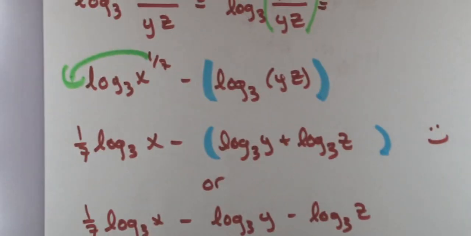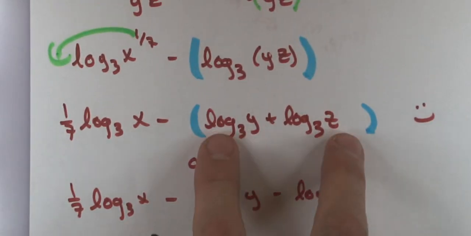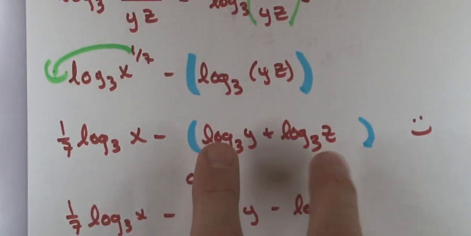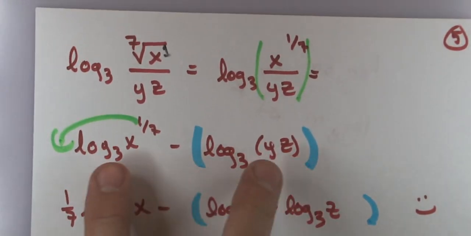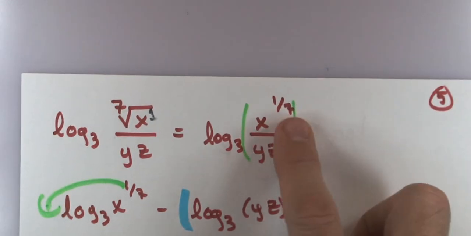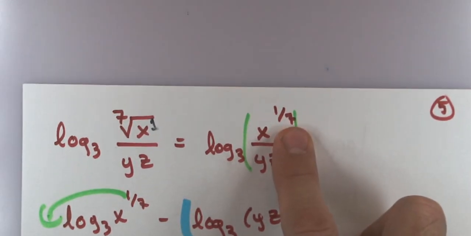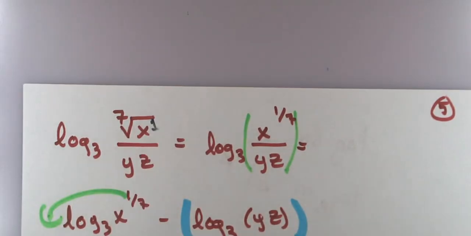So looking here, for instance, going backwards would mean starting out by rewriting the sum of the logs as the log of a product. And then when we have the difference of logs, you can write that as a quotient. And then this is just gravy. If you rewrote x to the 1/7 as the 7th root of x, I like seeing that. It's not necessary to get it right.